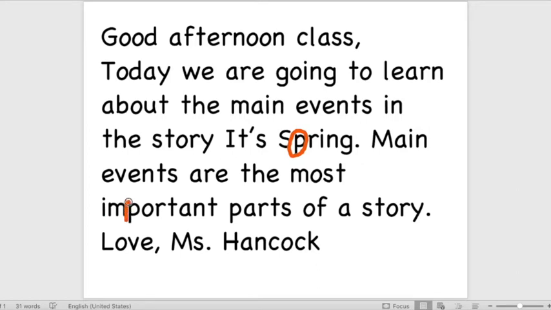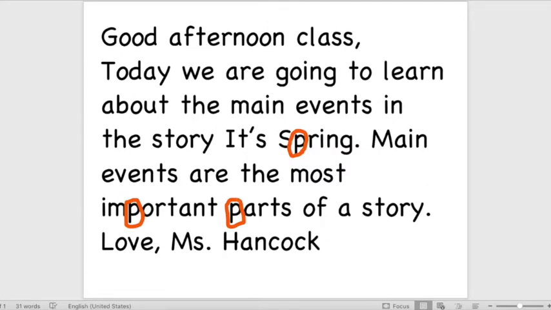Here's a lowercase p. Here's a lowercase p. And that looks like it. Let's count how many P's are in our morning message. 1, 2, 3. 3 P's.